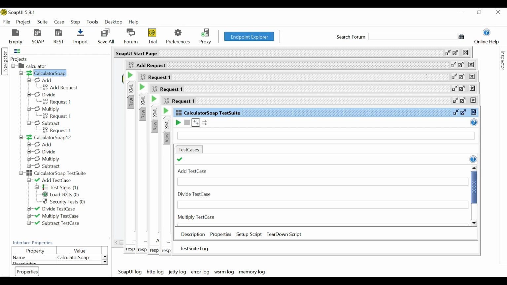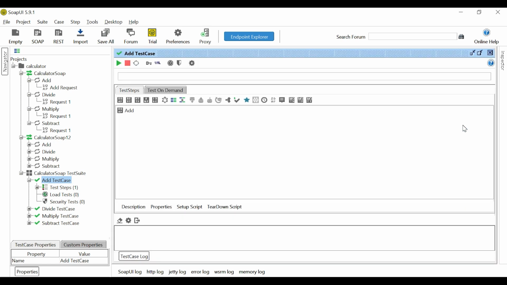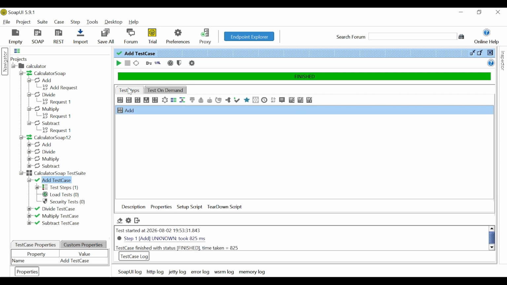Now we will add assertions here. So we can maximize the window and open this test. This is the test step, and then send the request. These are the test steps.